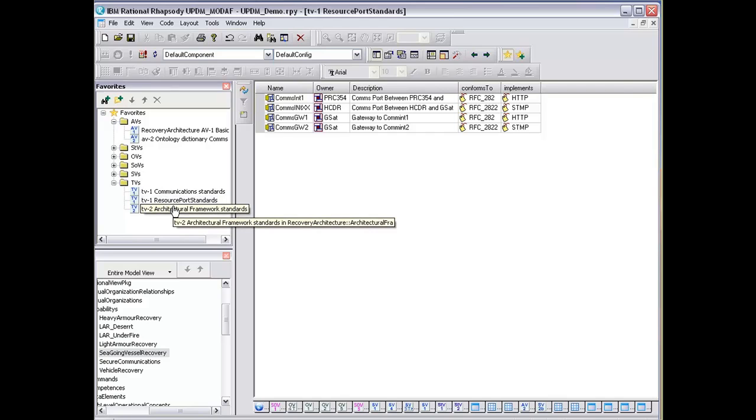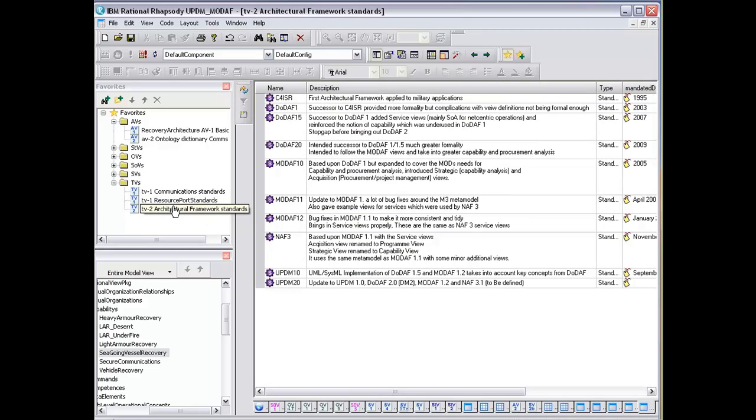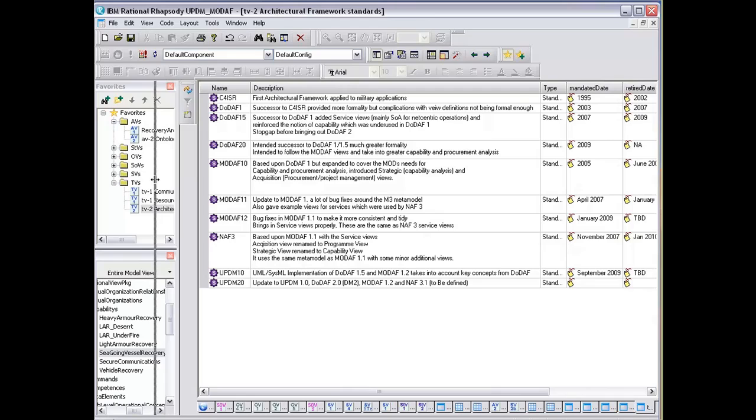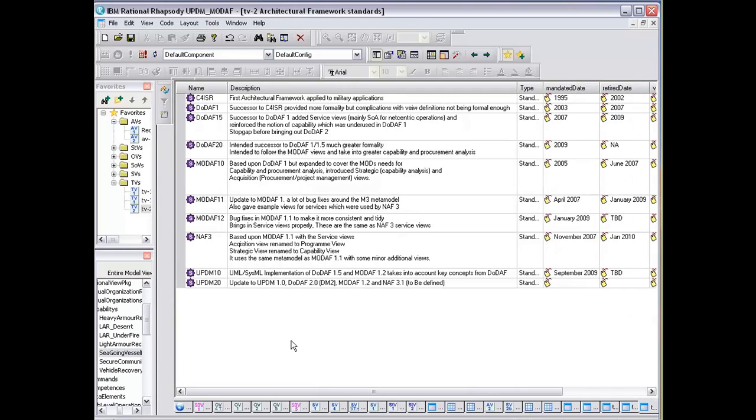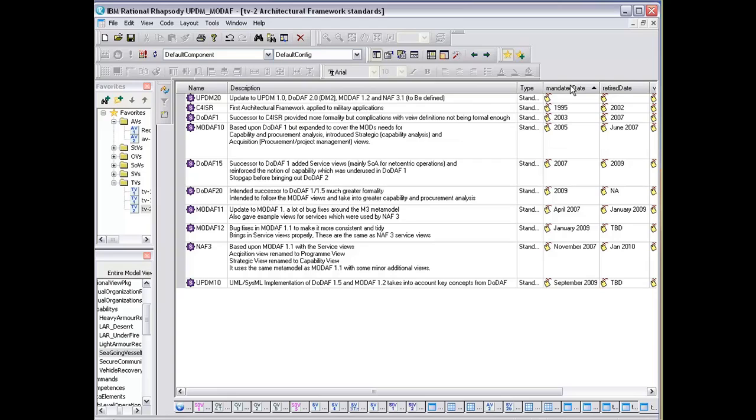And finally, to give you a big idea of the information that you can extract, this is similar to a TV2, which is an architectural forecast, which looks at the history of standards, what's going to be required when and where, and what is applicable to what. So what we have here is a history of architectural framework standards. We can bring them into a mandation date.